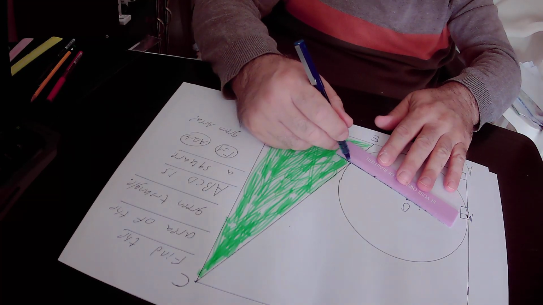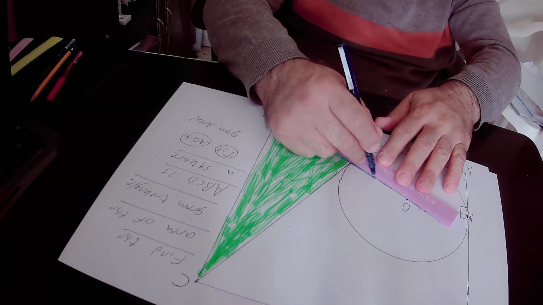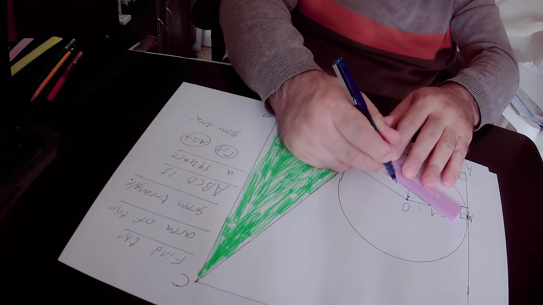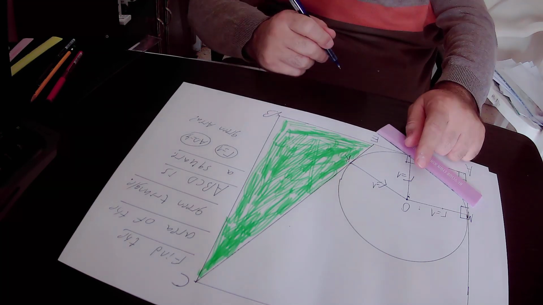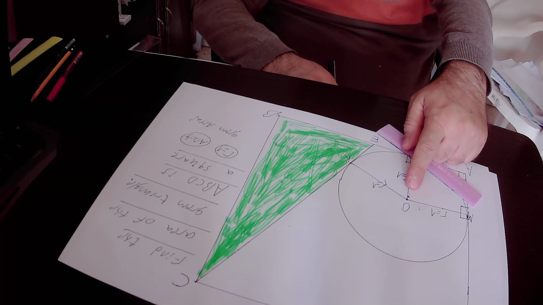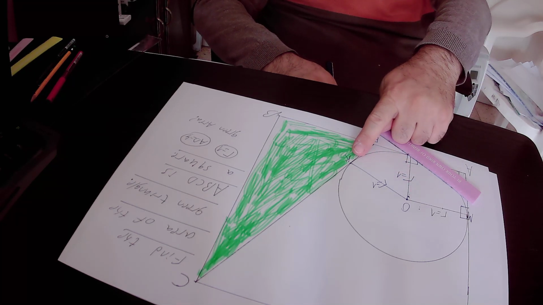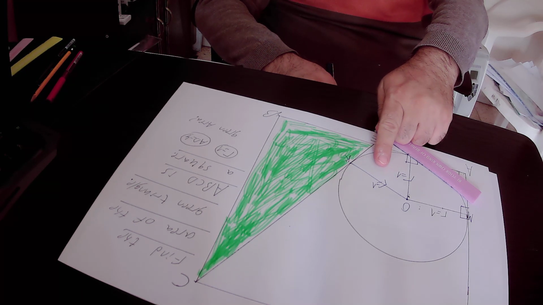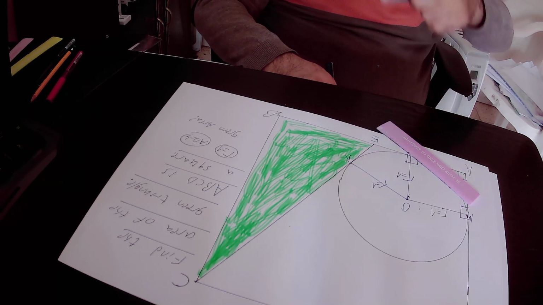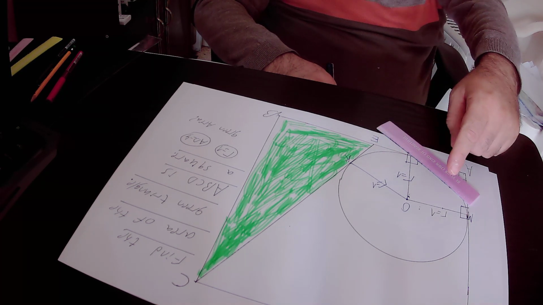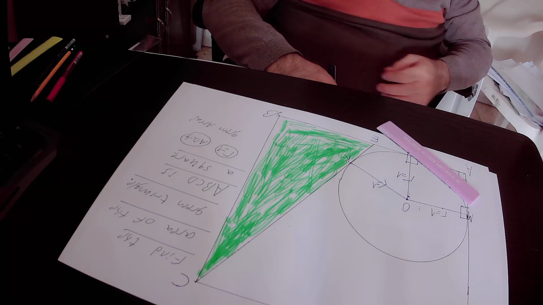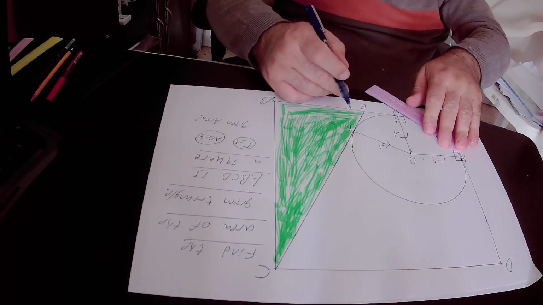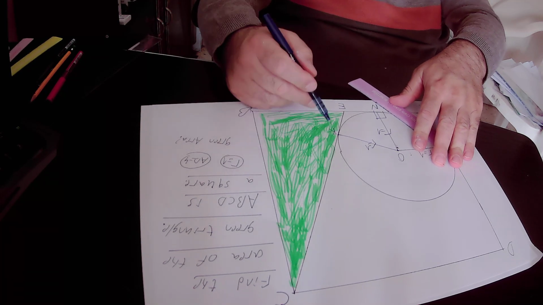Line segment OK is the radius of this circle that equals 1, because line segment OK starts from point O, that is the center of this circle, and ends at point K, that is a point on the circle itself. Therefore, OK is the radius of this circle, that is to say it equals 1 unit. And again, we have this radius, OK or KO, drawn to the point of tangency, that is point K, the point of tangency of tangent CE in this circle.